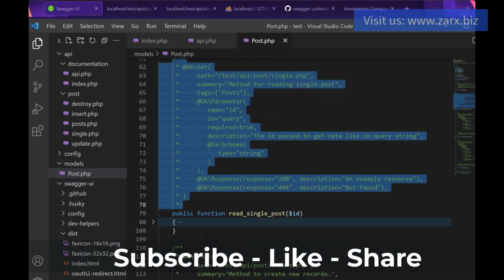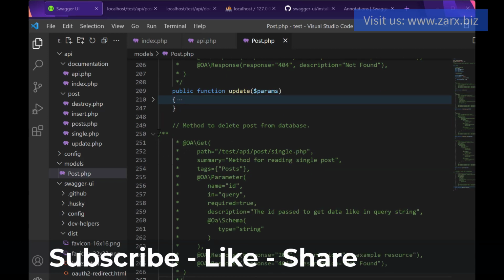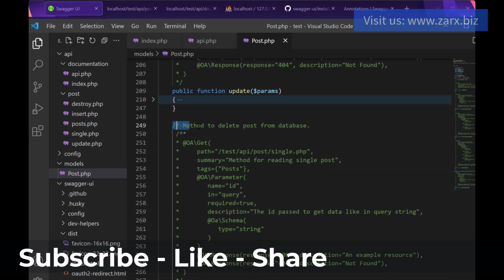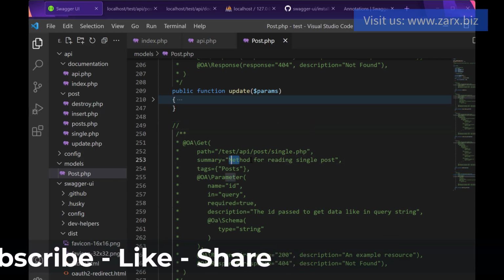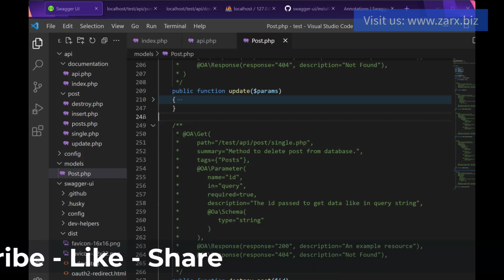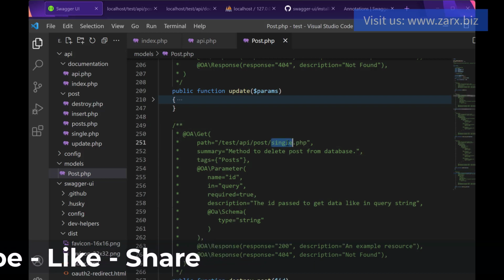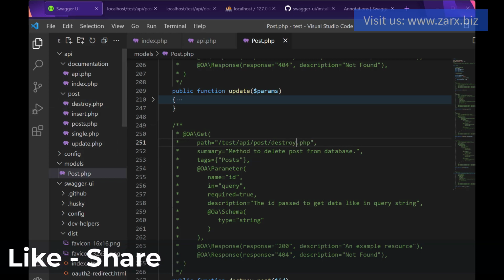Scroll down and paste here, changing the description with our comment. Here it's going to be destroy, because the file name is destroy here.